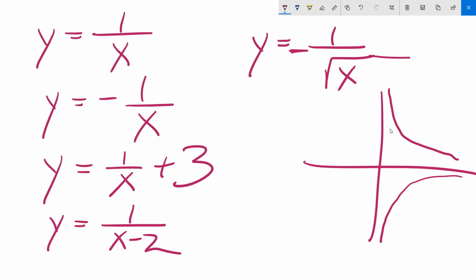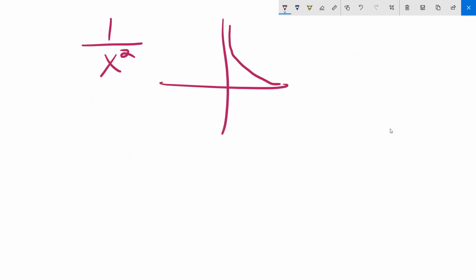But you have to be able to graph the elementary function. And how many are on the list that your teacher gave you? How many parent functions? There's a lot. Are there 10? There's 15. Okay. There's one of them, like f of x equals 1 over x squared. And it's the same kind of graph that you showed me with 1 over the square root of x, except it has both sides.